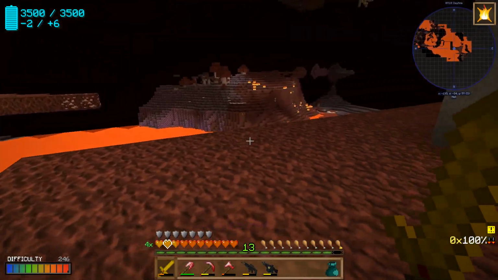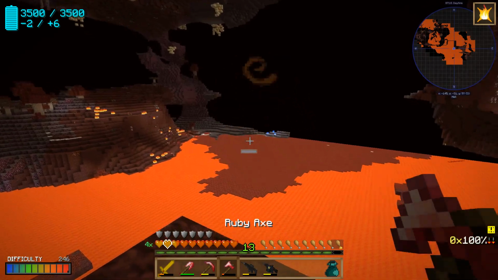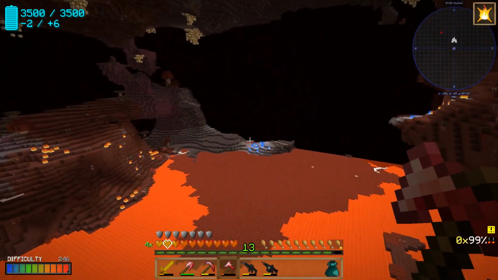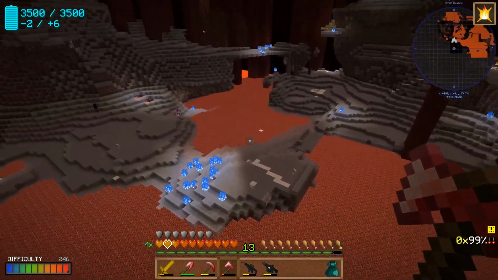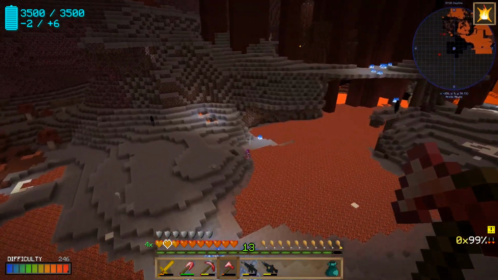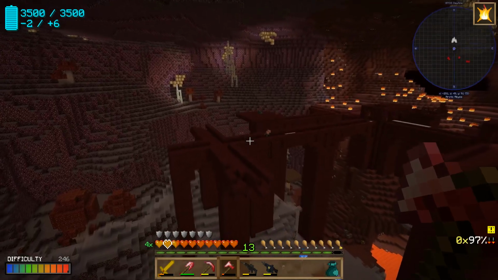So yeah, we've got these things going on, and there is a fortress just right over there with a bunch of things, and that is actually the cold biome. You can see the cold biome has magma blocks instead of actual lava for the ocean and stuff like that. But the cold biome also has some really nasty mobs you want to try to avoid if you can.